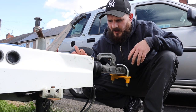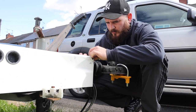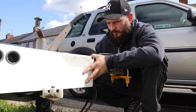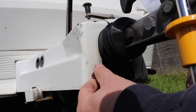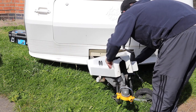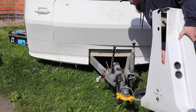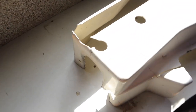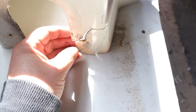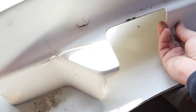Today I'm going to be trying to repair this A-frame cover. It looks like it's only held on with one screw so it shouldn't be too difficult to remove. I've got it on the desk now — it was pretty easy and straightforward to get off. It was just one screw holding it in, but there should be one on the other side. As you can see it's in quite a mess, so I'm going to try and repair this crack here and this side bit — anywhere where there's a crack really.